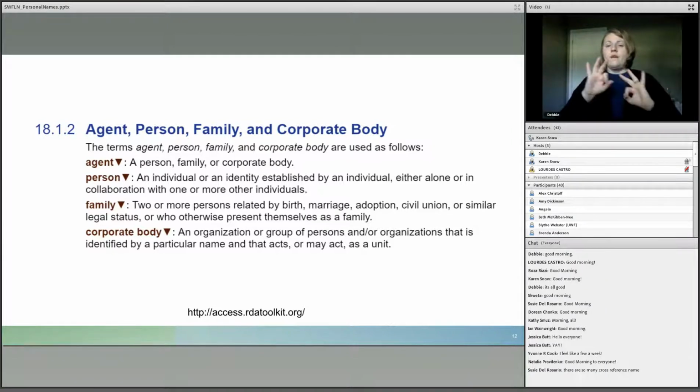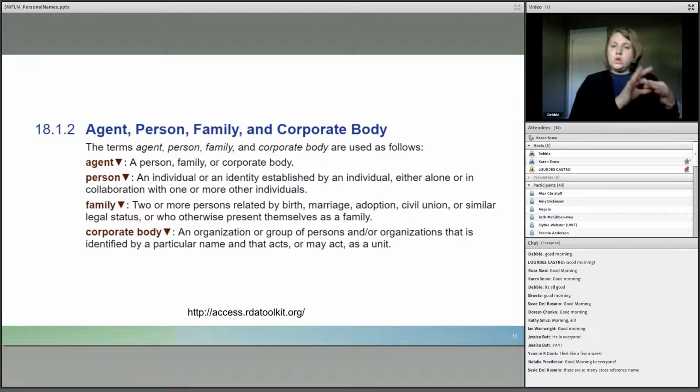A family is defined as two or more persons related by birth, marriage, adoption, civil union, or similar legal status, or who otherwise present themselves as a family. That is as opposed to a corporate body, which is an organization or group of persons and/or organizations that is identified by a particular name and that acts or may act as a unit.